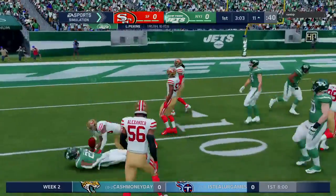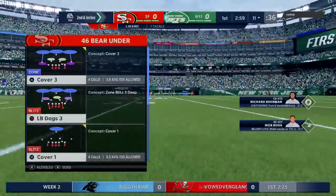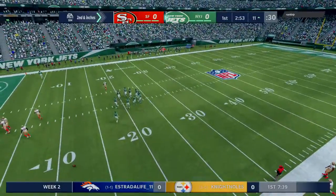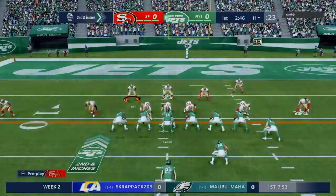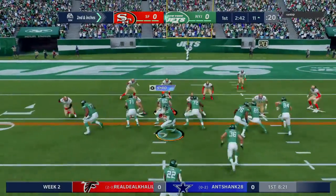And he's brought down just outside of the 10 at the 11. That one good for 10 yards. And that'll bring up a 2nd and just about a few inches here. 10 yards on the pickup. It's 2nd and inches at the 49ers' 11-yard line. Right there, 54, right there, 54 miles.